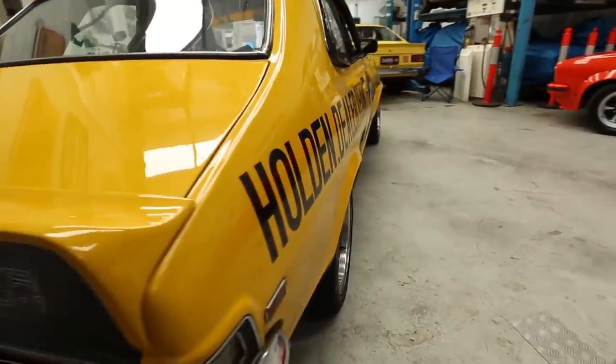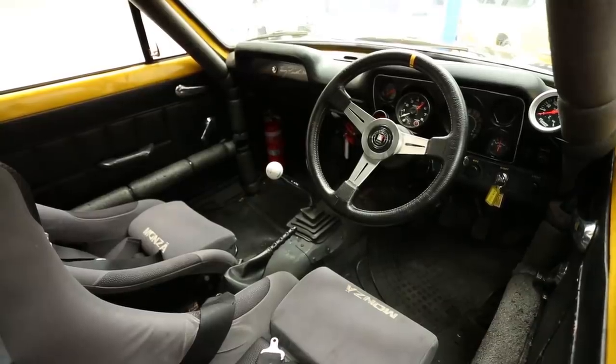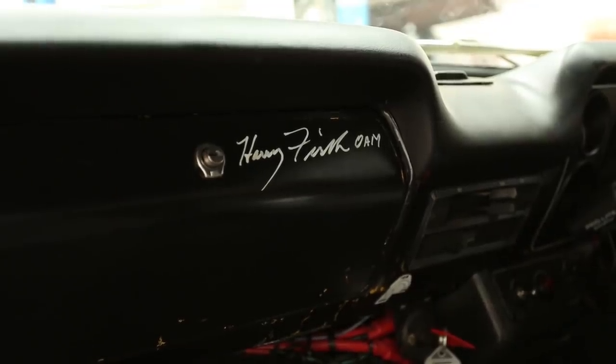It's just got the best rumble as a stroker tends to have — strokers tend to make that very deep note. Fun to drive, full speed, racing around Sandown or Phillip Island as I regularly do in this car. It's a whole lot of fun. You're talking around 400 horsepower at the flywheel and a lightweight car — it's probably all of 1100 kilograms. What a missile. It is quick.